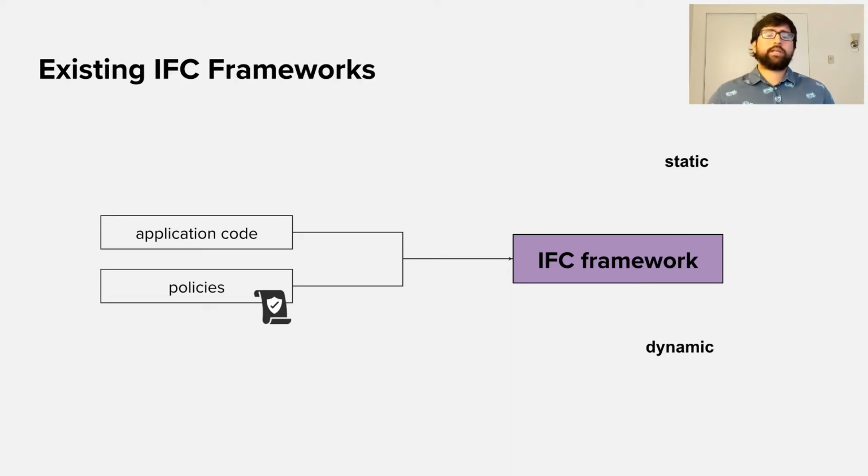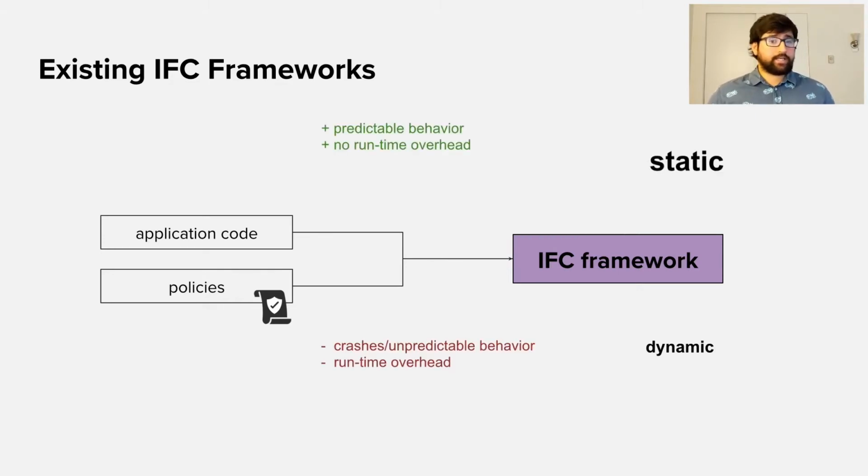IFC frameworks typically come in two flavors, static and dynamic, both with different trade-offs. In this work, we focus on static techniques that eliminate information leaks at compile time once and for all, avoiding unexpected failures and overhead at runtime. On the flip side, dynamic techniques support richer policies which current static techniques cannot handle.